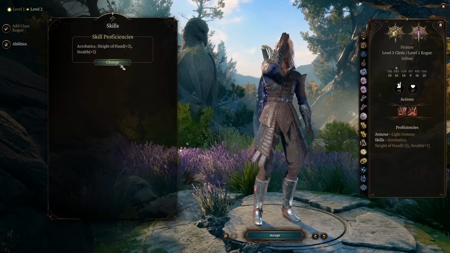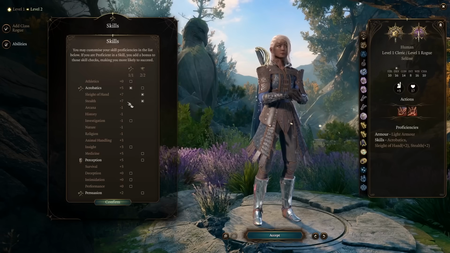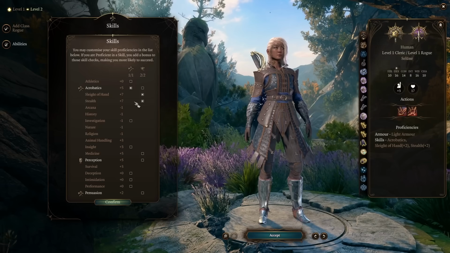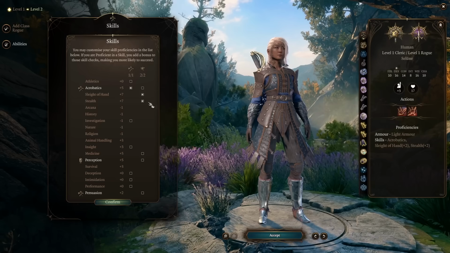Make sure that when you do this, you select abilities, and if you can put any more proficiency points into Stealth, do so. If you can't put any into Stealth, put them into whatever else you want. Sleight of Hand would be super helpful, or Perception. Whatever you want to choose there, just always choose Stealth first.